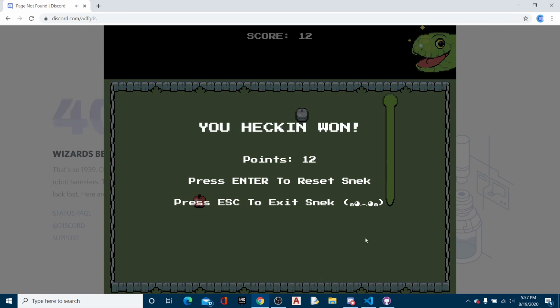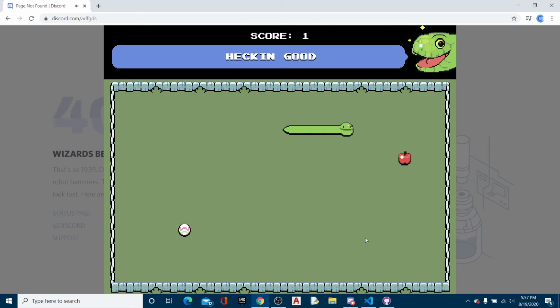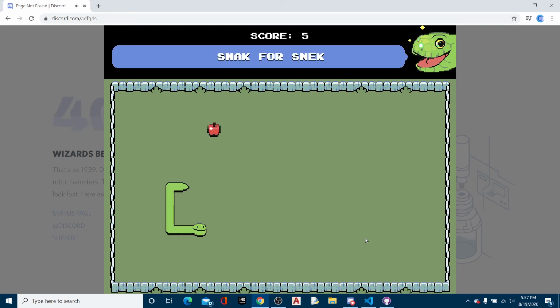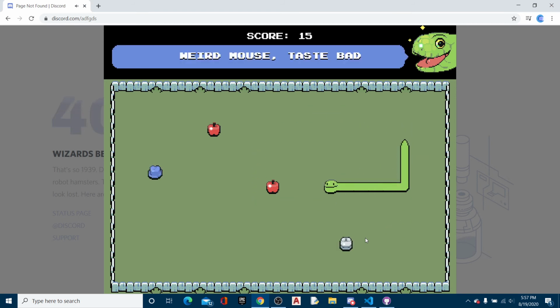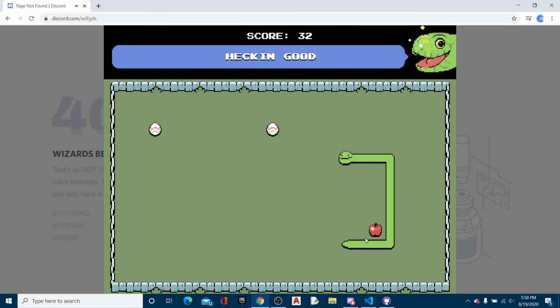Oh yeah, and also, if you're going in a certain direction, you can't go directly backwards. It's kind of an obvious thing. So like, I'm going up with the W key. If I click S, it wouldn't let me go backwards because that's of course running into your body. If I'm going left or right, then clicking the opposite direction will not let you.